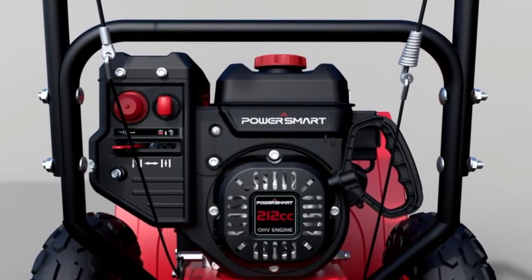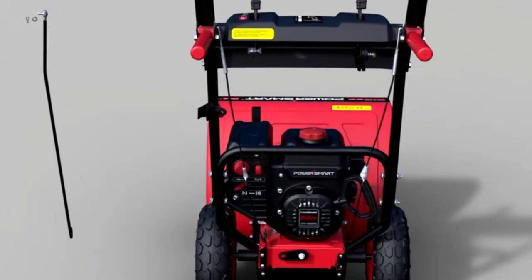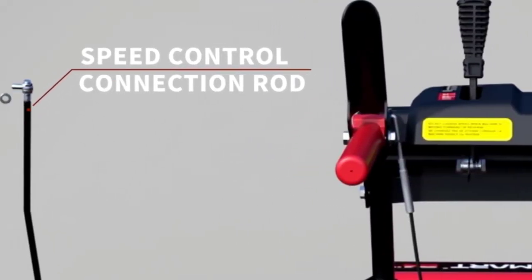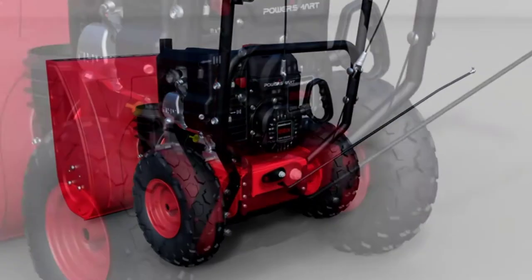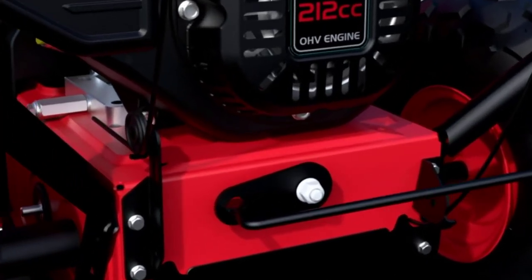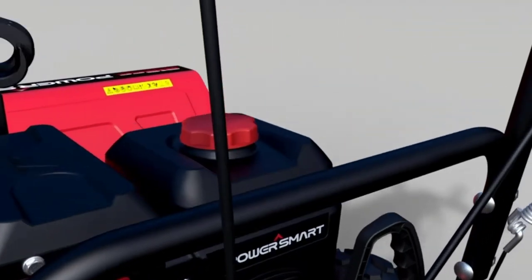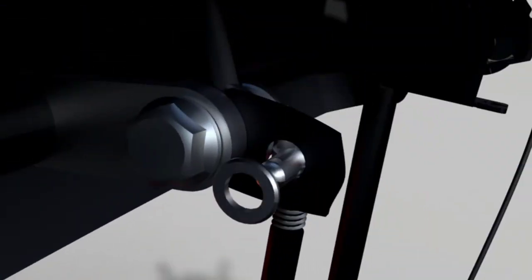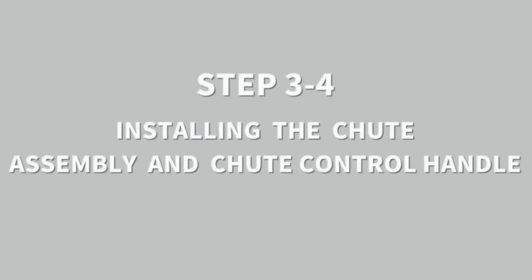This is a gas snowblower that sports 13-inch snow wheels that can certainly handle snow and gravel. You can adjust the up and down direction easily as well as the gears. This snowblower has a 212 cubic centimeters engine that offers plenty of power. The discharge is adjustable up to 40 feet and the chute deflector helps to keep snow from blowing right back at you. The snowblower has a 24-inch clearing width so you can clear quickly and efficiently. There are a total of 8 speeds, with 6 forward and 2 backward.